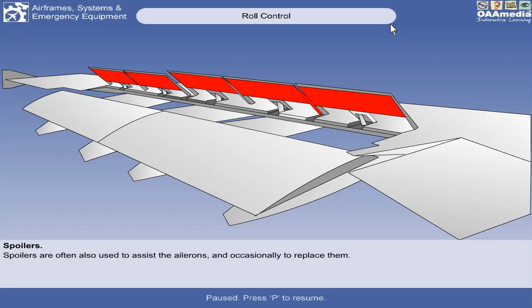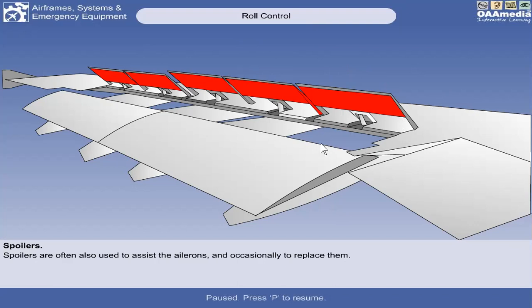Ang difference naman ng flaps sa spoilers, itong nakapula, yan yung spoilers, no? Commonly siyang located above the flaps. Okay? Itong flaps, ito yan, yung nasa baba. So yung flaps is used to increase the lift of the wing, wherein the spoilers is used to increase the drag. Okay? So, yun yung purpose niya.